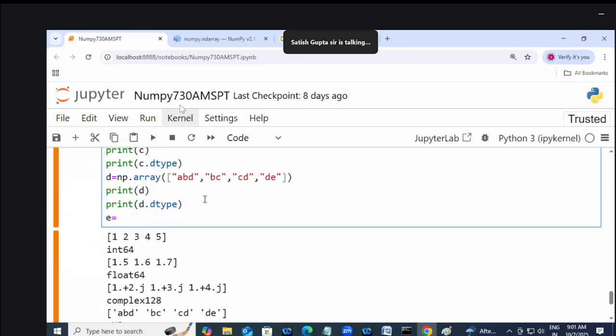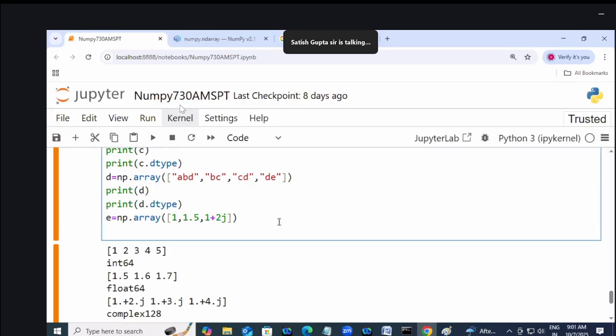If I'm writing e equal to np dot array, I'm creating an array 1, 1.5, 1 plus 2j. You already learned this in Python, right? How many data types are here? 3 data types: the first is integer, the second is float, the third is complex.